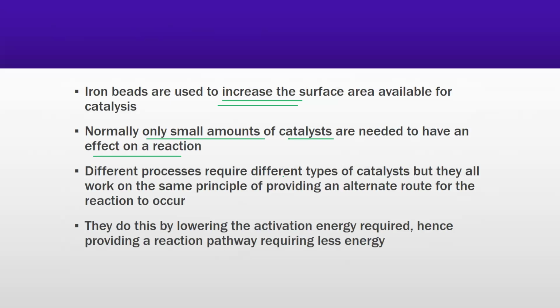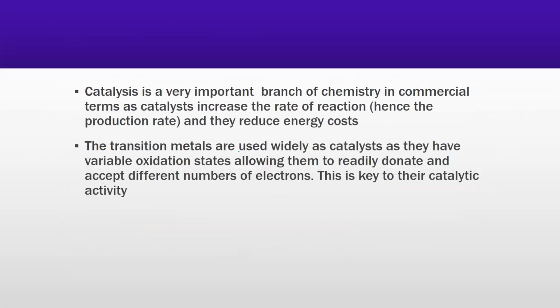Different processes require different types of catalyst. Haber's process, maybe you have a different catalyst, but they all work on the same principle of providing an alternate route for the reaction to occur. They do this by lowering the activation energy required and hence providing a reaction pathway requiring less energy. Catalysis is a very important branch of chemistry in commercial terms as catalysts increase the rate of reaction, hence they also reduce energy costs. The transition metals are used widely as catalysts.